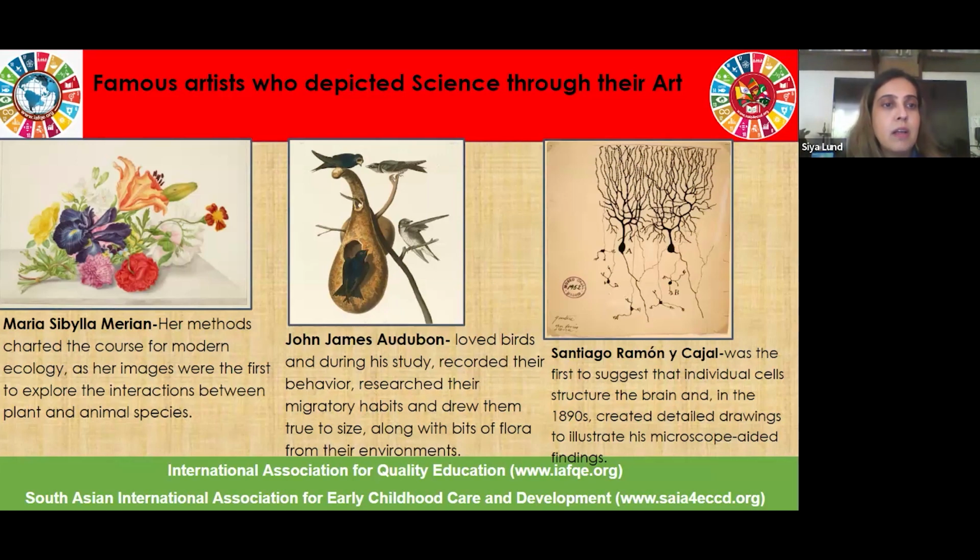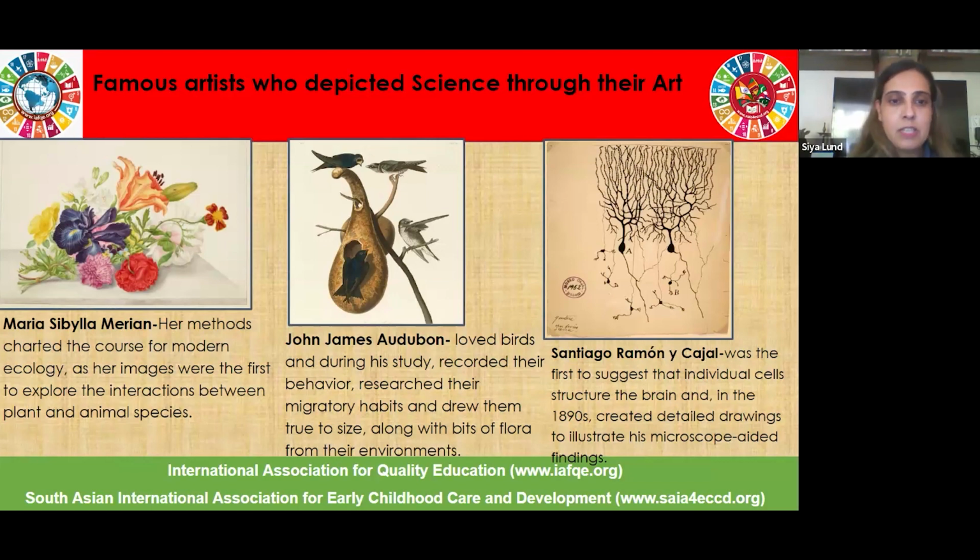So if you see, all this is a still life picture that I've put up of Maria, but if you see her other paintings, there's such precision of flowers and plant life and animals. It's amazing to see. And some of these artists, the way they paint, it doesn't look like a painting, right? It actually looks like a picture clicked by a camera.